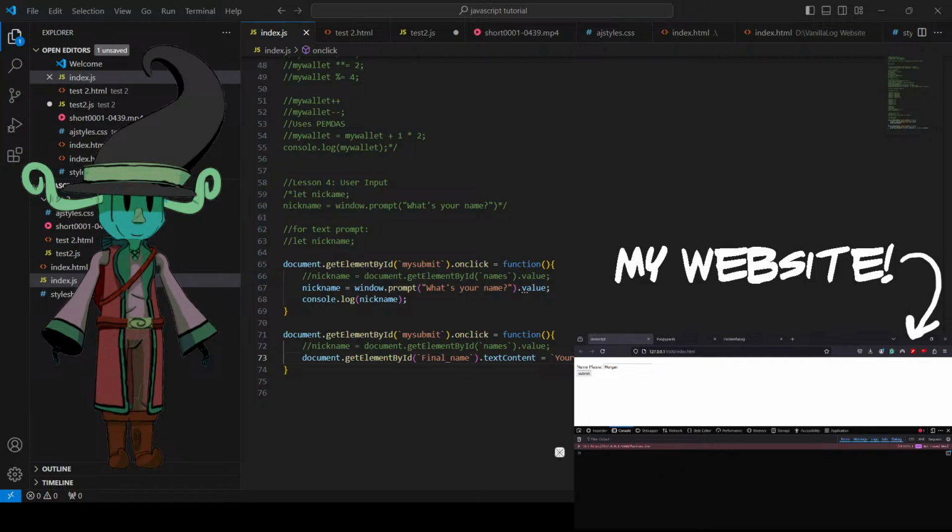In JavaScript, generally there's two good ways of doing this. The easy way is to create a window prompt. The professional way is to create an HTML text box of some sort, and you'll likely need a button to submit the user input. Yeah, an input box. So I'll basically just write a name in a window prompt. Then after pressing OK on the window prompt, it will display my name in the console log here. Let's begin with the easy way to use.